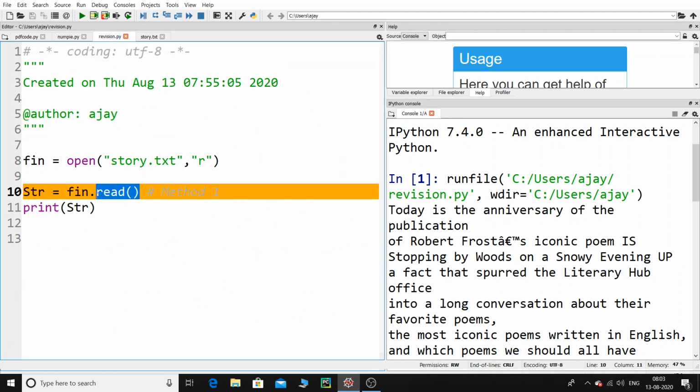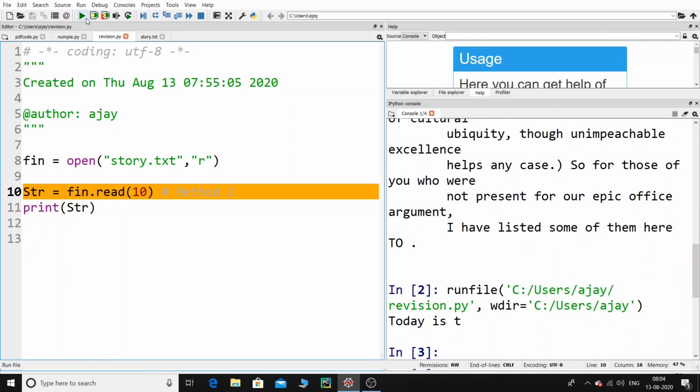So what did the read function do for us? It has read the entire data from the file, and it has returned that entire data in the form of a string. So basically understand, the read method returns a string value, and then straight away we have used the print function for printing the data. If I want, I can pass something like 10 out here. In this case it is only going to read the first 10 bytes, or I can also say the first 10 characters, right? One character represents one byte, so the first 10 characters are going to be read from the file and returned in the form of a string.